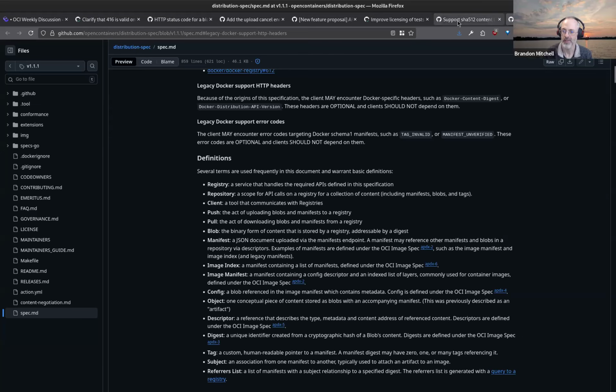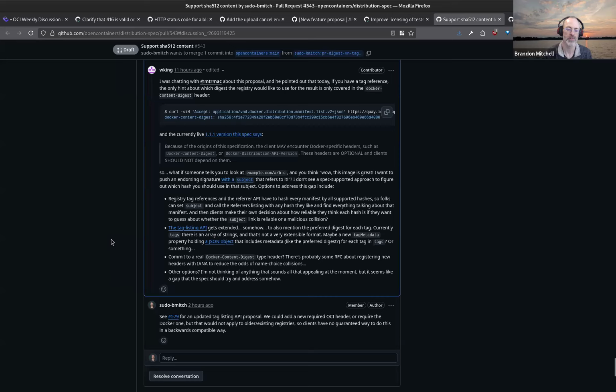Regardless of what we put in there, it's not going to help existing registries. But it might be nice to have it in there for the next version of the spec, especially if the next version of the spec says, hey, we have better support for SHA-512 and other algorithms. But nothing that you would say is going to fix existing registries for this specific issue. You would have to do a change for any of them.